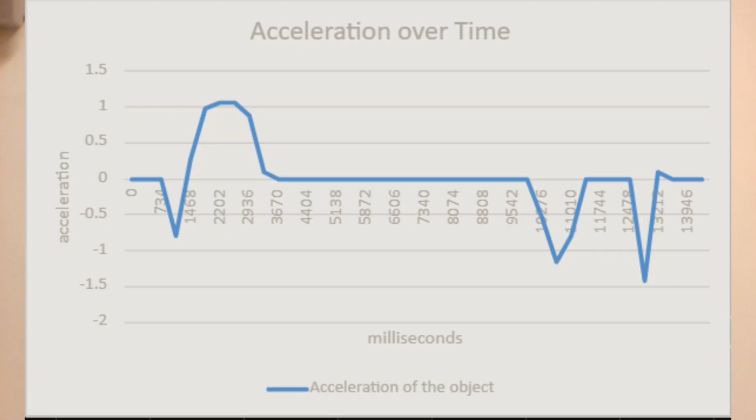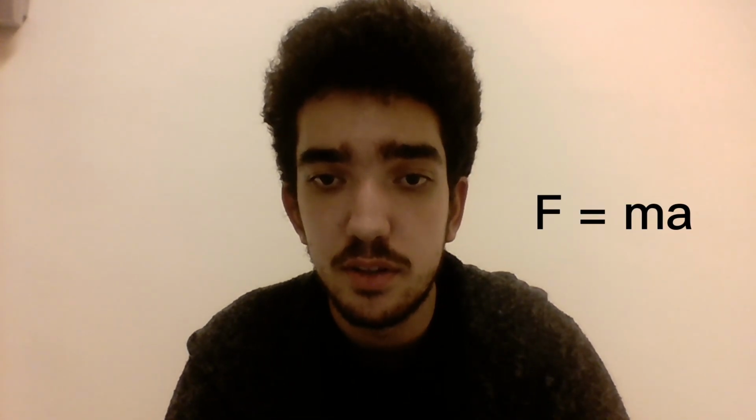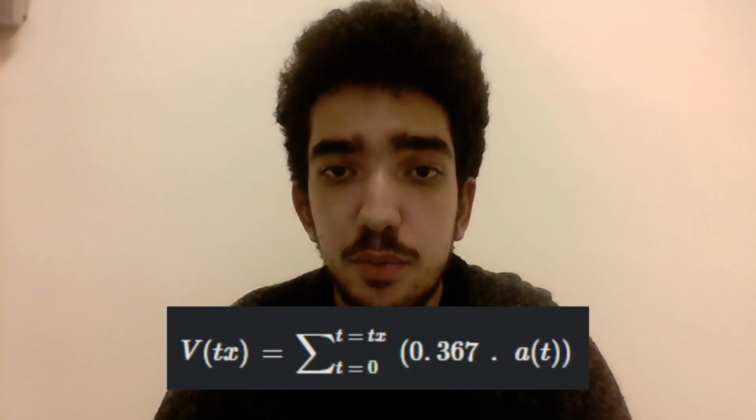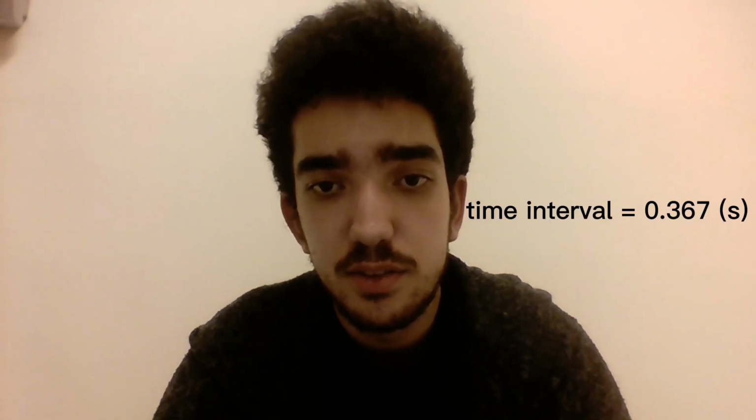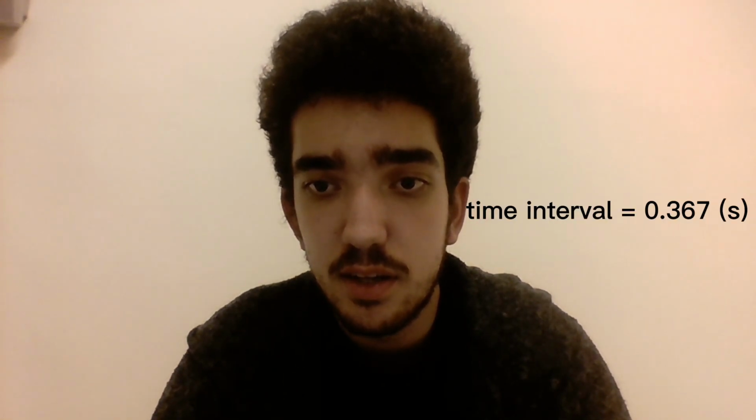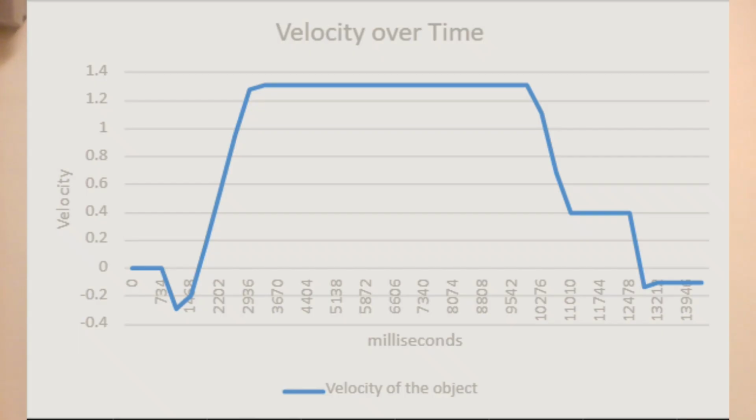After having all those weight change data, now I am able to calculate instantaneous acceleration for every line of data I measured by Newton's second law. By doing the Riemann sum to my acceleration data, with the same time intervals as the intervals between the lines, which is 0.367 seconds, I can calculate the instantaneous velocity for every line of data I have.